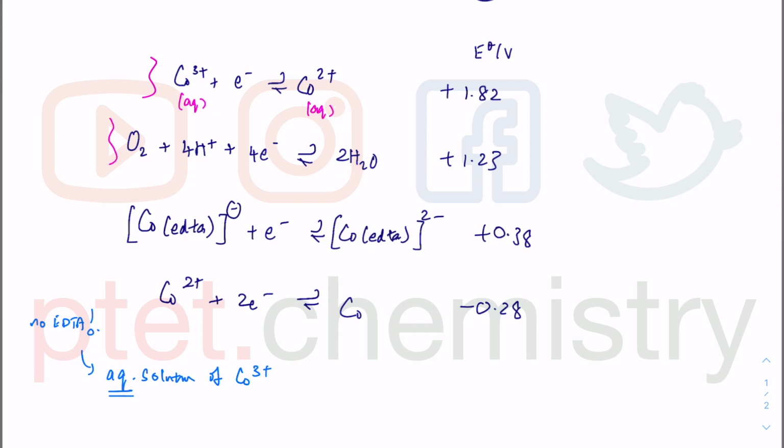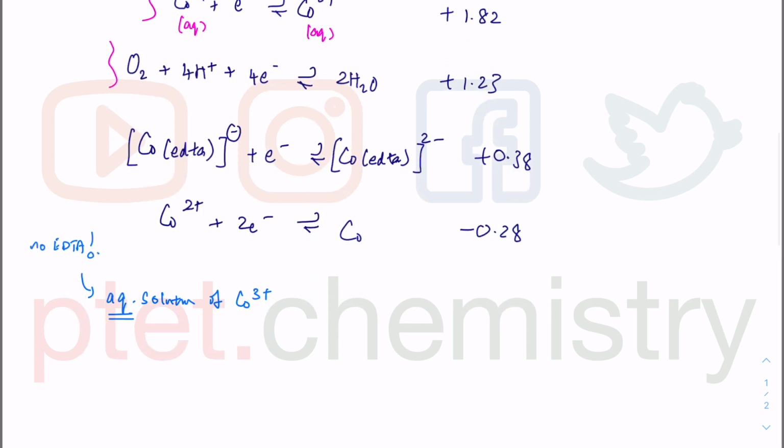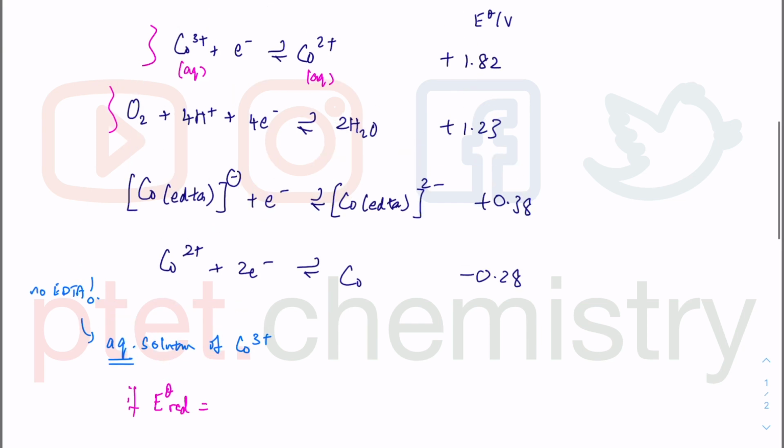So what we can see, I'm starting with cobalt 3 plus, so I'm going from cobalt 3 plus to cobalt 2 plus progressively, instead of choosing this, which is starting from cobalt 2 plus to cobalt 0 as a metal. So I'll choose this as my reduction. So this will be your E-ret in terms of explanation. If your E-ret is equal to this cobalt 3 plus, cobalt 2 plus redox equilibrium, so plus 1.82 volt.